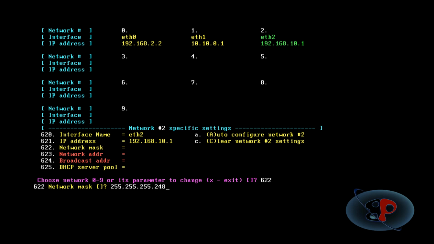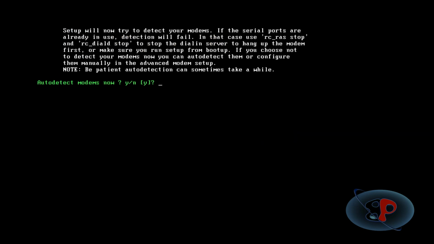I mean, you can leave it as 255.255.255.0, it doesn't matter, but it's just two IP addresses, so I'm just going to use 255.255.255.248 and hit enter. So that is it. So all the 3 adapters are configured. Click X and hit enter.